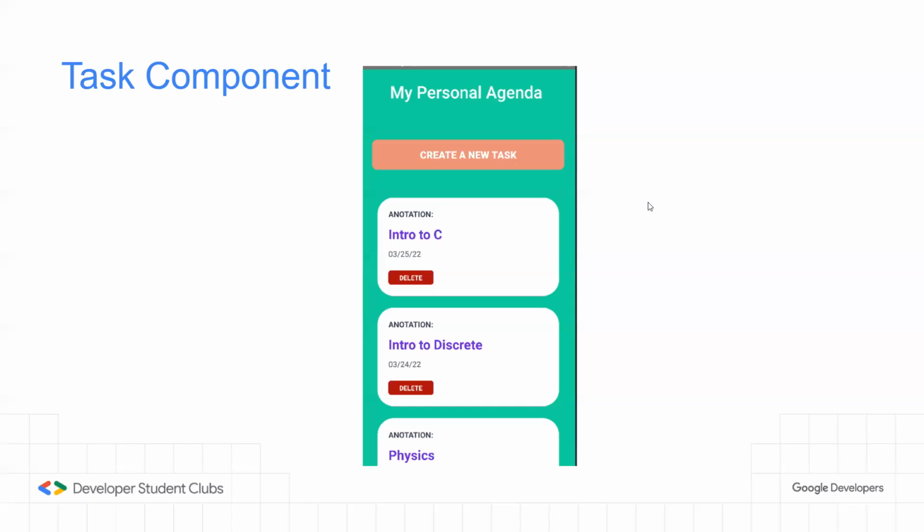They give a very short preview, more so just the title of what the event is, and also give us an option to delete the event. So the task component is basically these little white cards. To get a little more information about how we technically implement it, I'm going to pass the mic on to Alex.